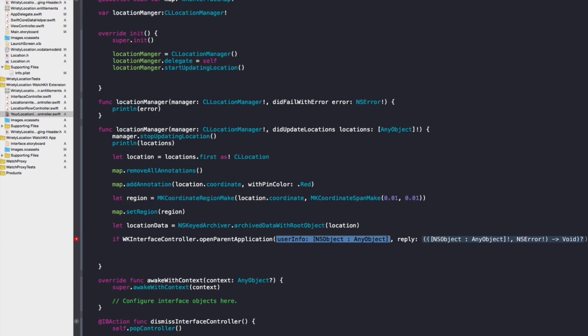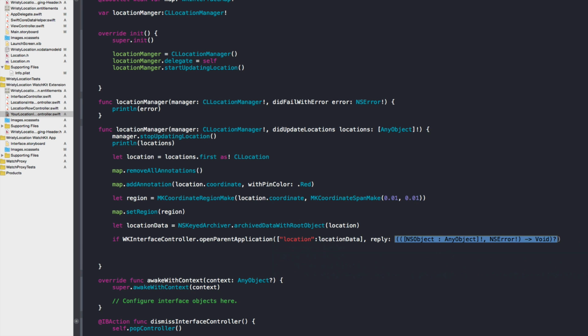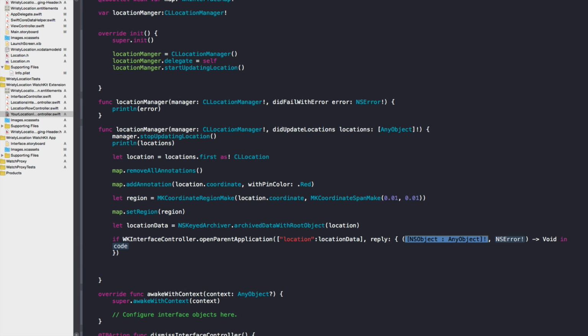So we will now define our dictionary with the key location, and then add the location data as a value. And as you can see here, for the reply, which we will get from the iPhone again, we have two parameters.